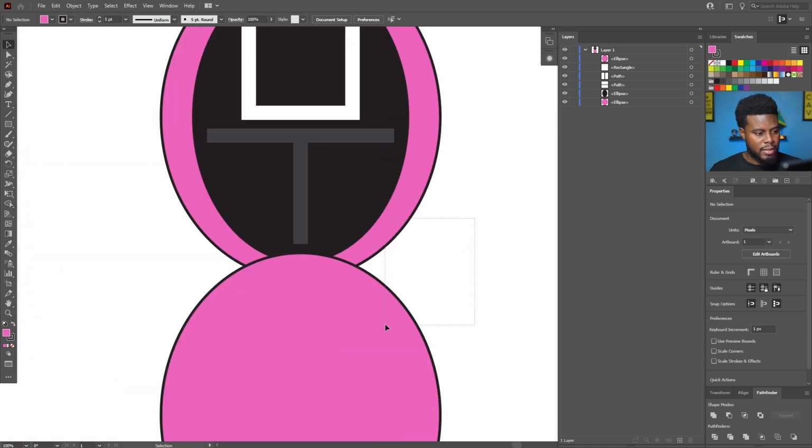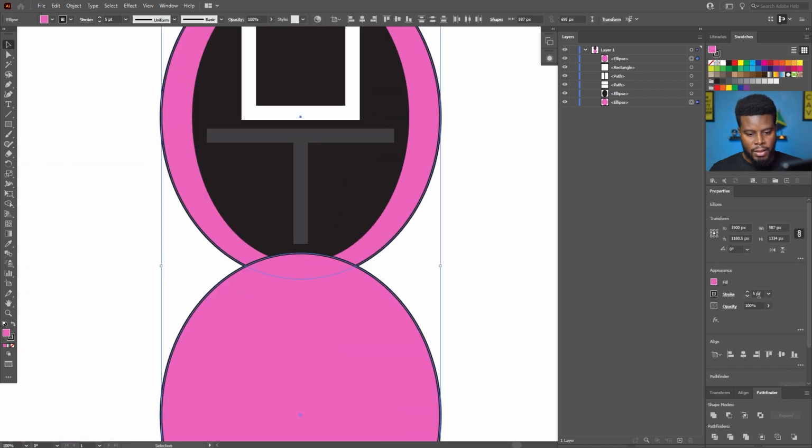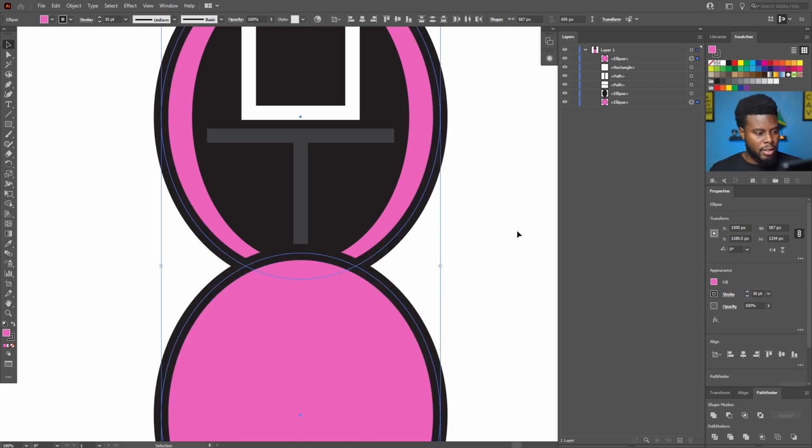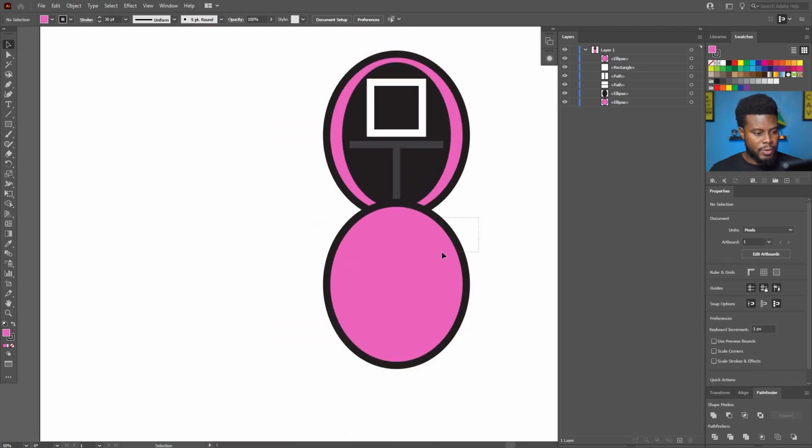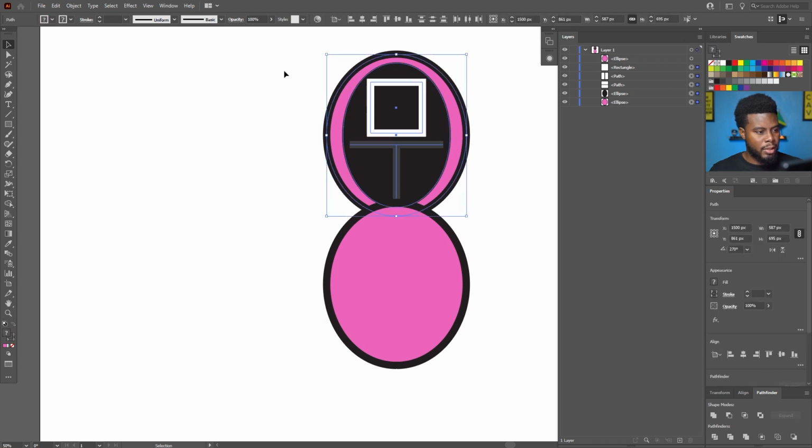I'm just gonna go ahead and select both the pink areas. And the stroke right now, as you look right here, you can see the stroke is at 5. I'm just gonna change it to 30 because I had the gray lines inside here set to 30 as well, right? And then I'm just going to select everything on the head here.